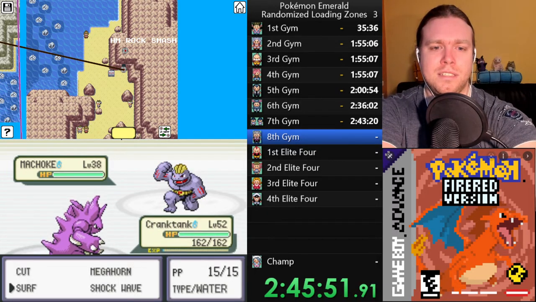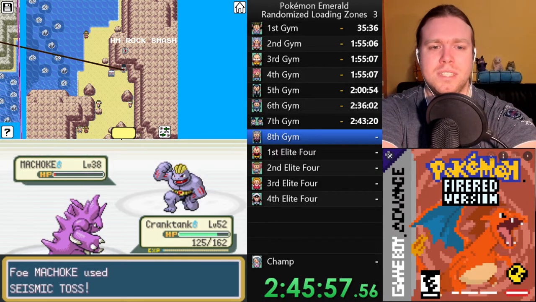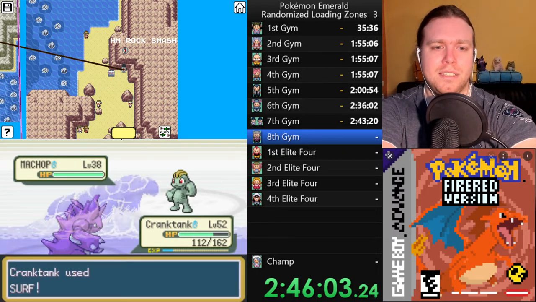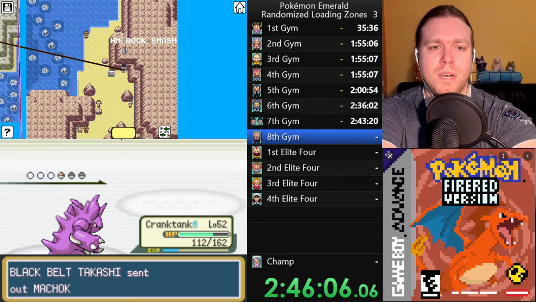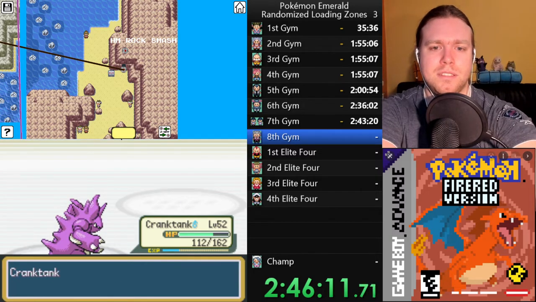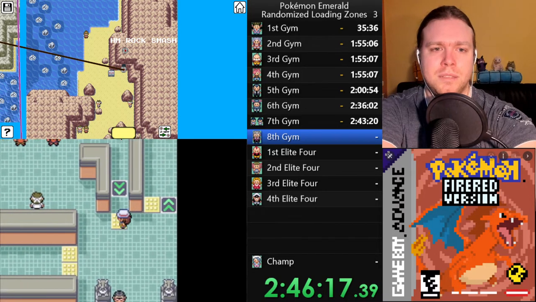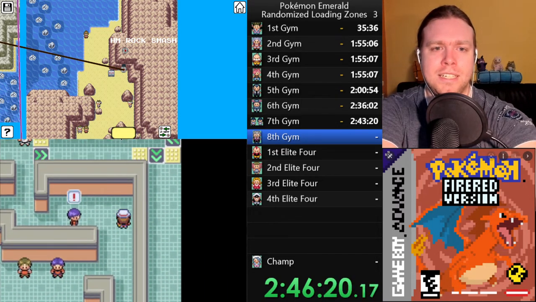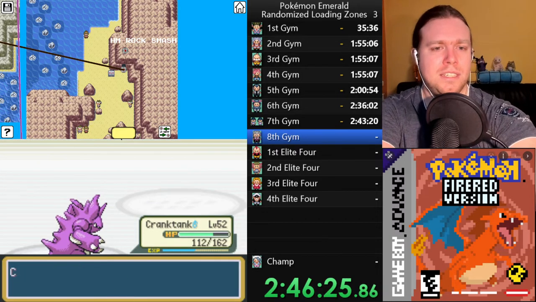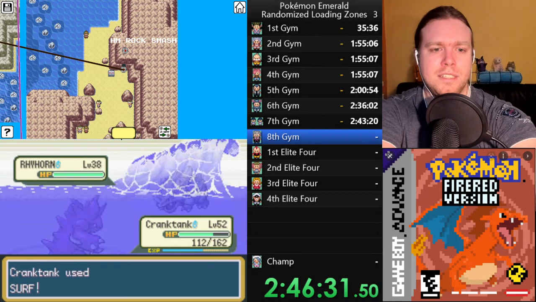So let's see. We can just try a shockwave first. And that is actually not that good. Not good enough for a two turn thingy. Surf is way better. Let's try surf again. And now shockwave. Okay, that looks great. And now we can actually go through that place. We can just skip some other trainers, hopefully.